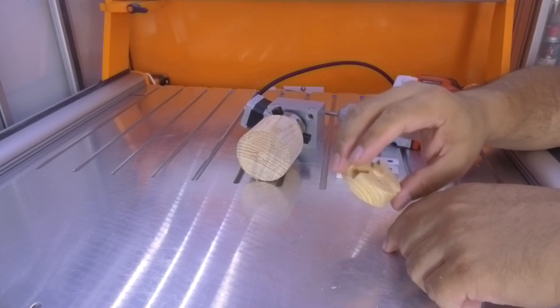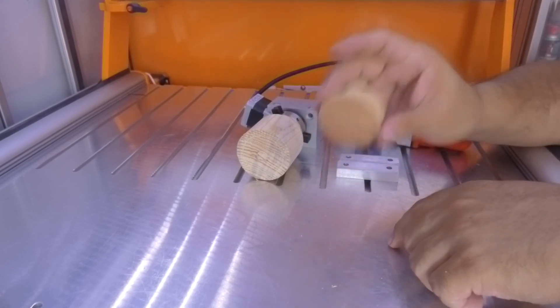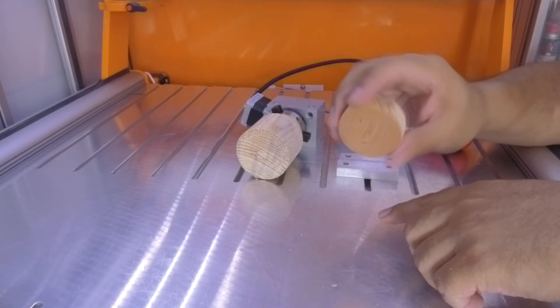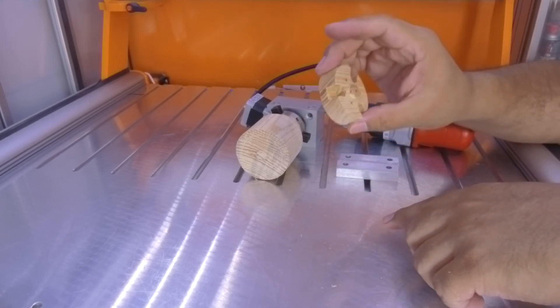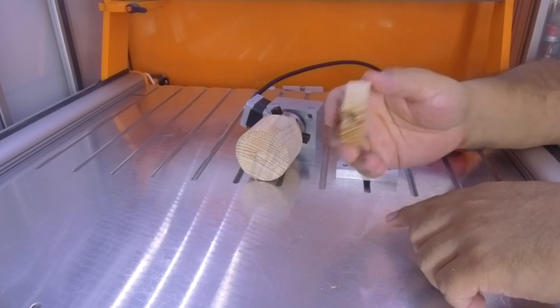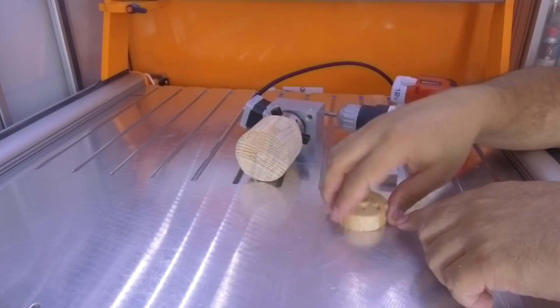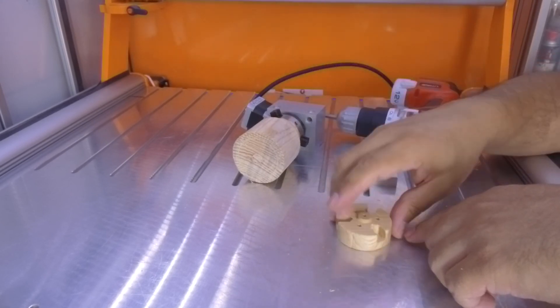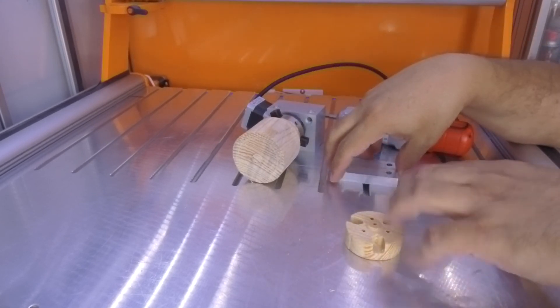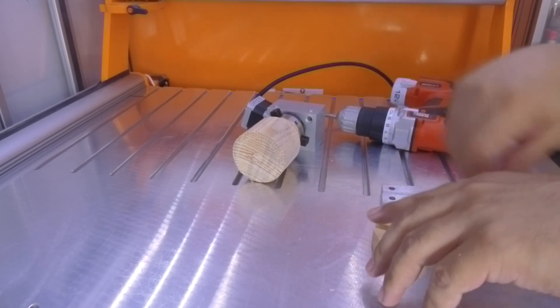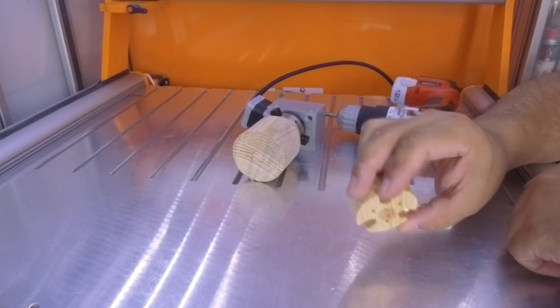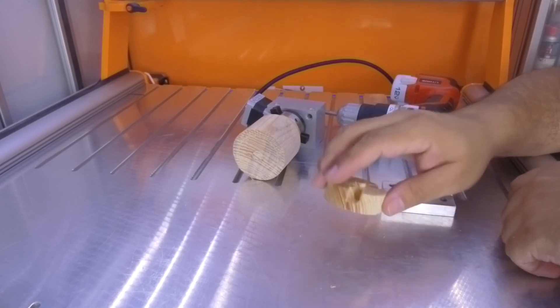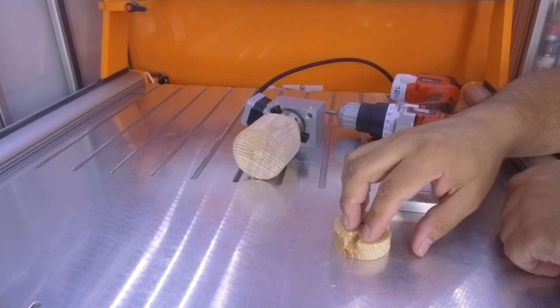That's another test that I'm going to make, grabbing glass with the four axis. Maybe something that you can see and that's going to be cool. I think this has several uses beyond working with wood. You can work with several other materials. Okay, I hope you find this useful. I'm going to post the files there and search for them. Well, have fun with this and take care. See you next video.